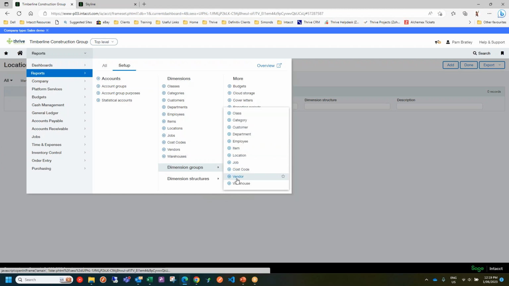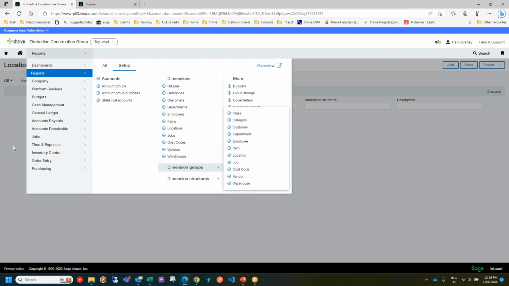So you might be wondering, what the heck are dimensions? Really, it's like we've got this one big container containing all of your companies, all of the jobs and cost codes and vendors and suppliers. Every transaction that goes through the system gets flagged with a series of these dimensions, allowing you to then run reports and pull that data together using just a particular flag. So in a multi-entity environment, every single transaction has to have an entity.